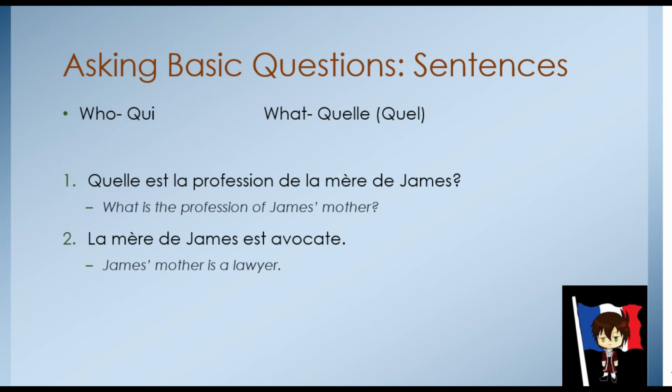So, sa madali lang yung translation yan, let's do it word by word. Quelle is what? Yung EST or A, that's is. La profession is the profession. We use la kasi feminine ang gender ng profession. De la mère de James, of the mother of James. So, of James' mother. So, la mère is the mother. De is of. And James is, siyempre, James. So, the mother of James. So, James' mother. So, yung A is, and avocat is a lawyer.